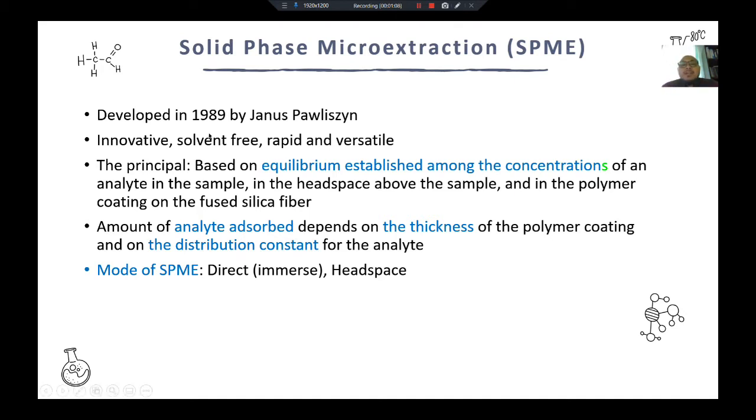Okay, so the principle based on the equilibrium establishment the concentration of analyte in the sample, in the headspace of sample and in the polymer coating in the fused silica fiber. So SPME dia ada dua method. Satu yang saya kata tadi, kita ada contohnya ini you punya sampel yang sama. Okay, dia dua cara, sama ada heat space, maksudnya you letak fiber you dekat udara, dekat above liquid lah. So the one is directly immersed inside of the liquid. Okay, so depends on the equilibrium. Kalau kata equilibrium kat sini lah, dekat udara ni, ini equilibrium dekat dalam air ni lah.